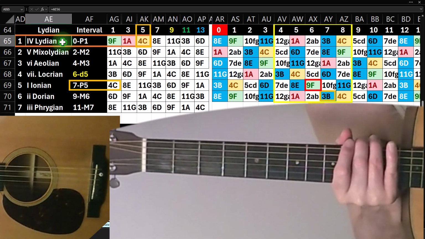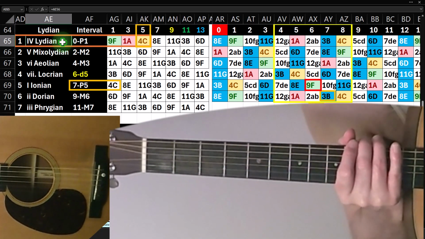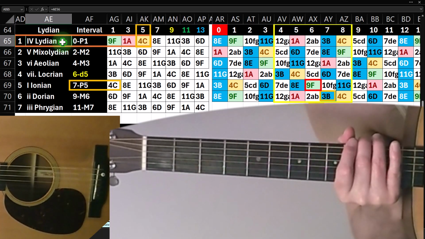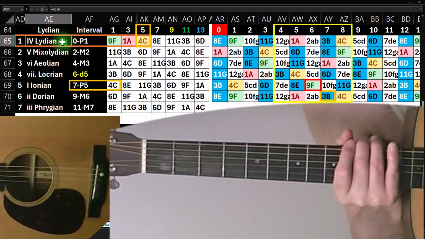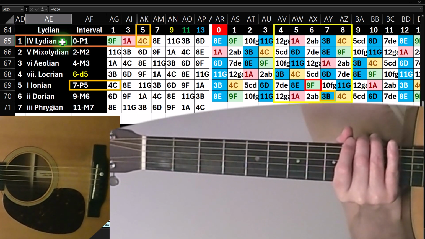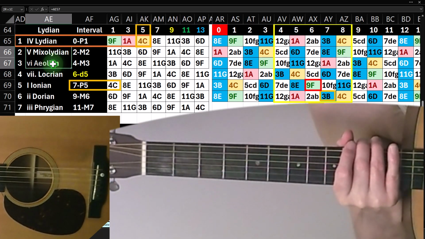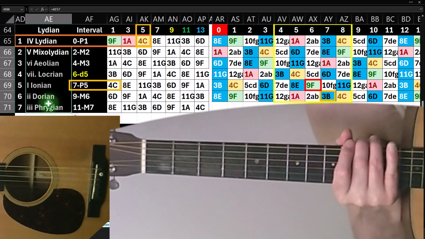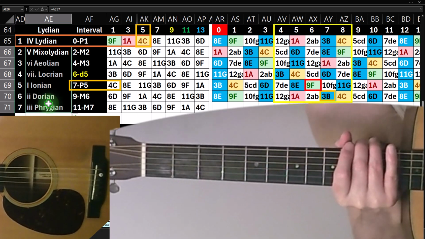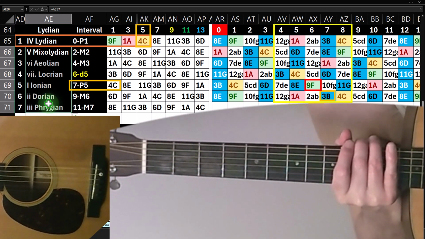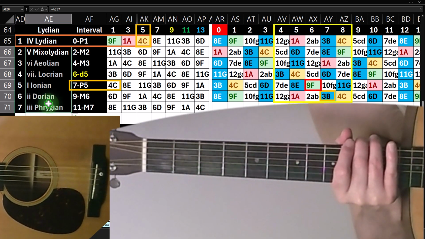And by being able to do that, that automatically tells me that it must be a major mode. I must be able to build a major scale from it, because the 1, 4, 5 of the majors is where I build the major scale. And then every other position, I would like to be able to name it with the absolute numbering system related to the major scale, because that allows me to know whether I build a major or minor chord.